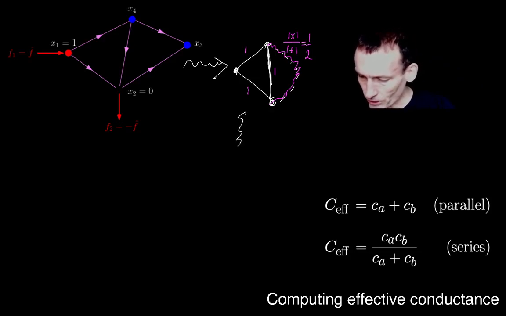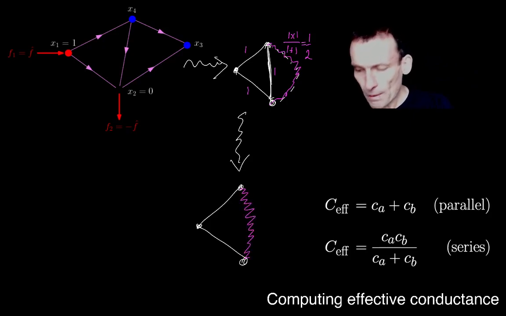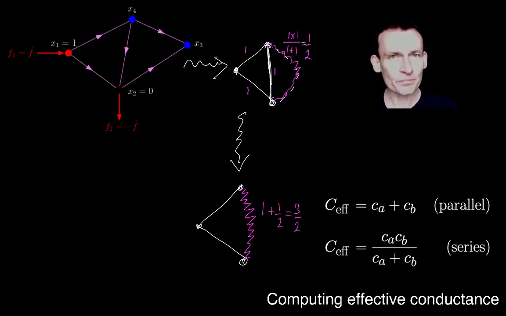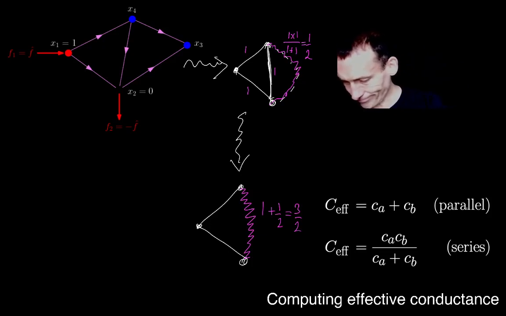So I'm going to draw a little squiggly arrow and think about this. Now I'm going to keep these edges the same. And then I'm going to replace these two conductors in parallel by another squiggly line where I'm now going to think about the first formula. C_eff being C_A plus C_B. And one of them is going to be C_A is one. And then the C_B is a half, giving me an effective conductance, I think, of three over two.